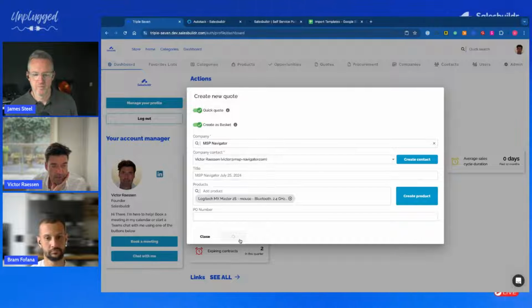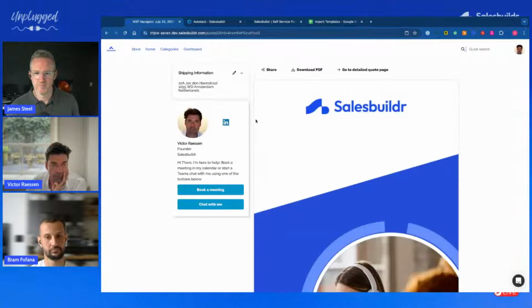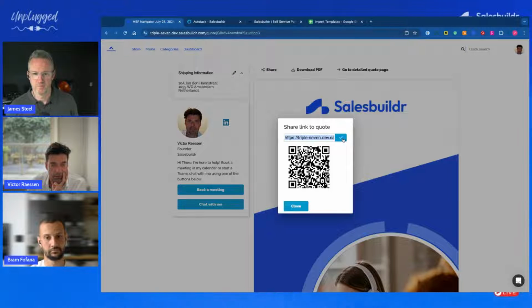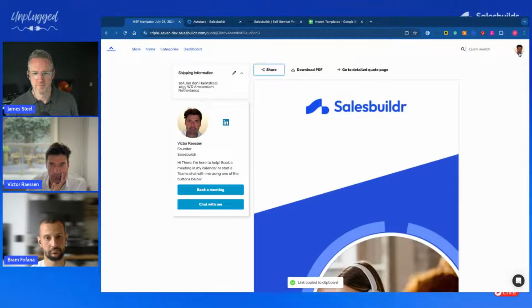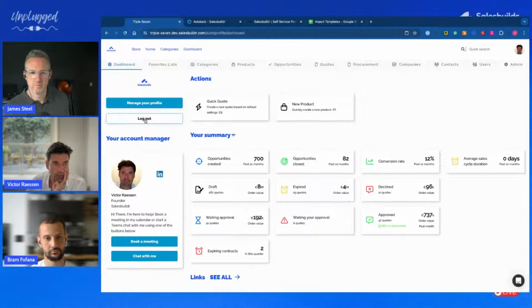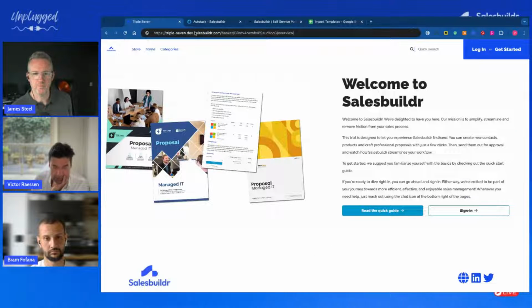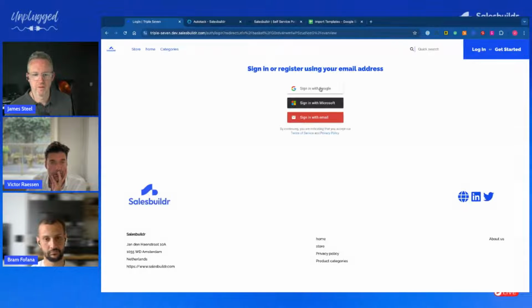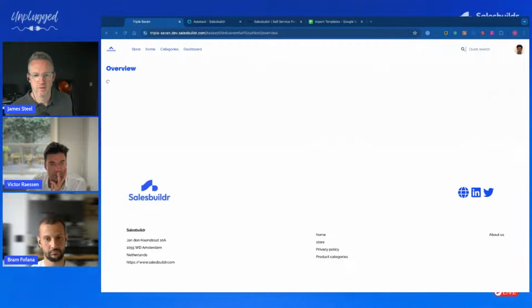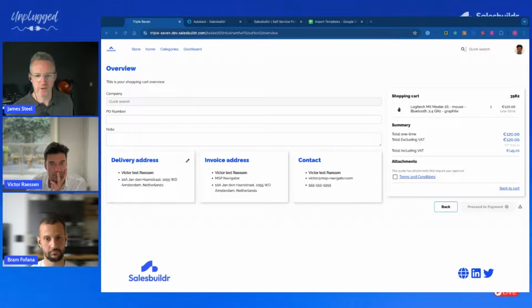And if I create that and I share that with my customer, they click on the link. Now they have to identify themselves using single sign-on. Yeah, of course, because the basket or storefront is custom to each customer, isn't it?